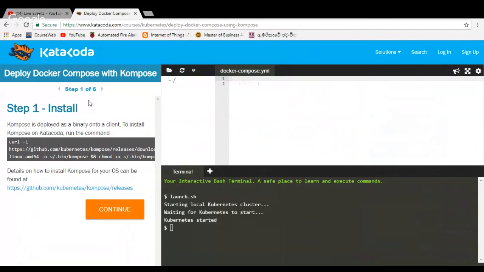Kompose is deployed as a binary onto a client. To install Kompose on Katacoda, run the command.